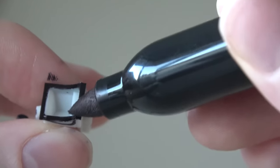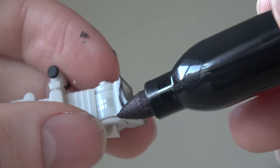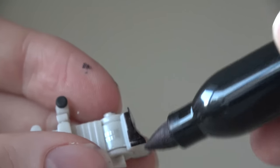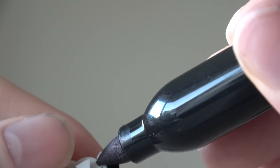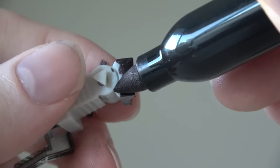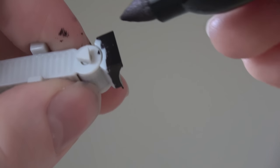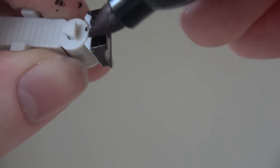Just doing the canopy here, making it nice and black to make it look as good as possible. Let's do the side here, then the top. This can be a little bit messy, but just get it done as smoothly and as carefully as possible, and it'll look good. A solid black Sharpie actually works really well. I know you can use black paint for it, but I found a Sharpie works quite effectively.